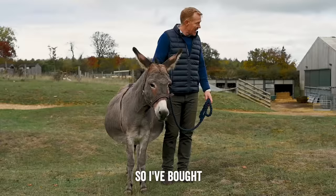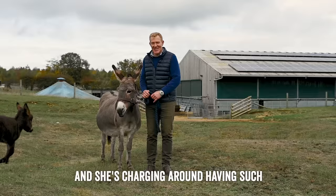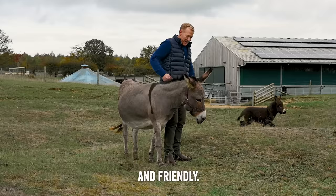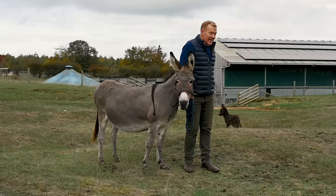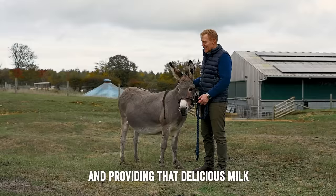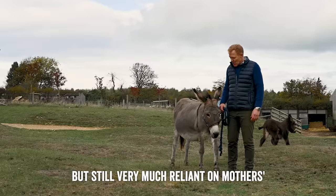I've brought Shake and Sugar out into the field to give Sugar a little bit of exercise, which she is making the most of — charging around having such a lovely time. When she was in the shed earlier you could see how cuddly she was, but they do like to stretch their legs and are quite quick. She will stay with her mum for six to eight months, obviously drinking milk — donkeys have got two teats, providing that delicious milk for little Sugar. She will also be moving on to hard food, starting to graze and eat a little bit of hay, but still very much reliant on mother's rich milk.